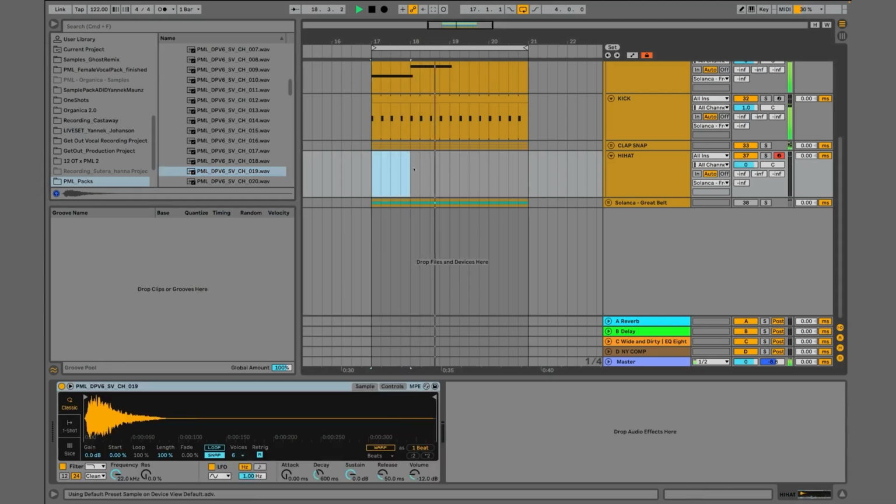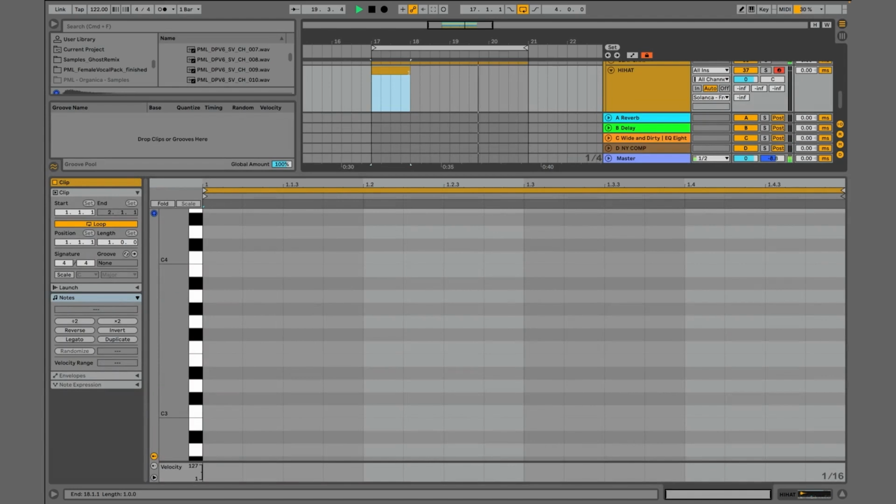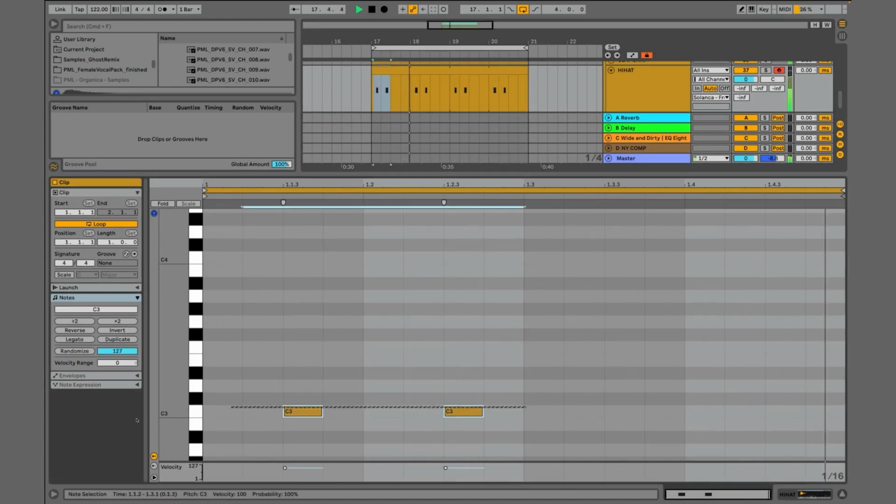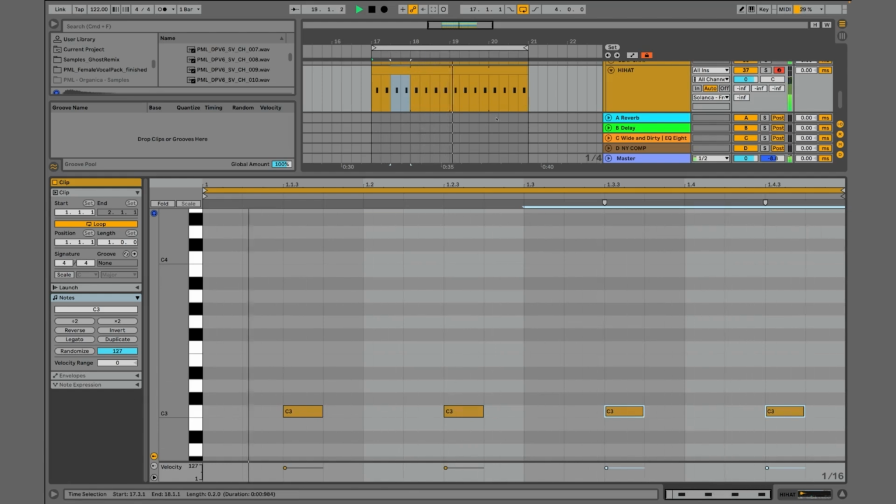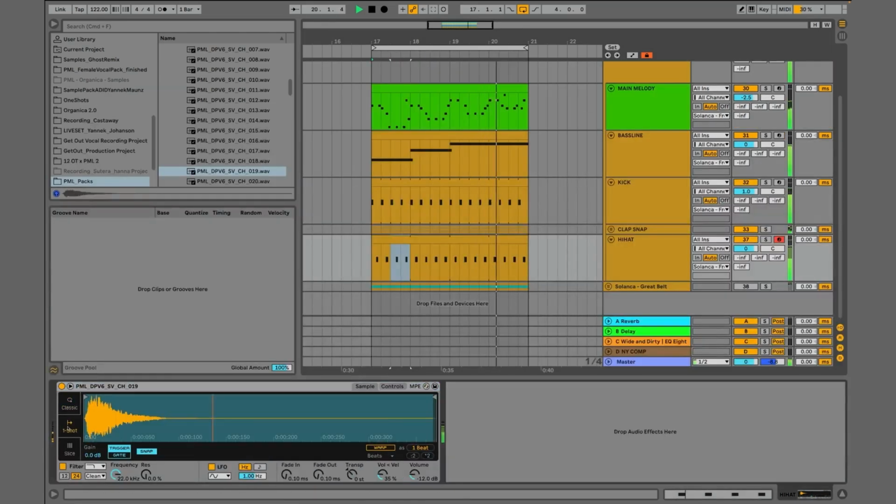Let's try it. Let's create a MIDI channel here, drag it, and put our hat on the basic off-beat position. One-shot mode on, a little bit quieter. This would be too quiet for the kind of style we want to create. Yeah, this is good.